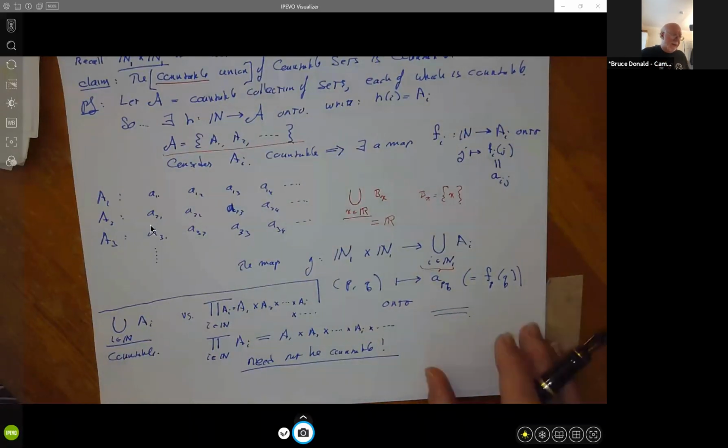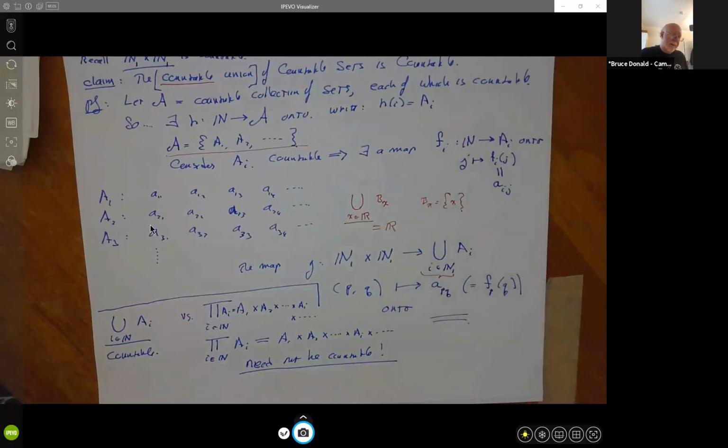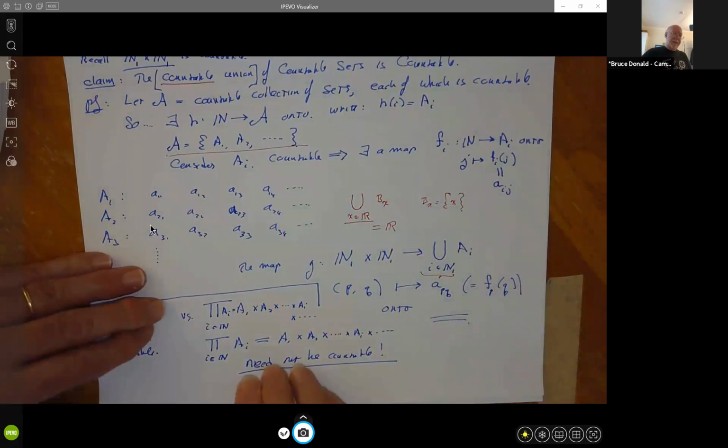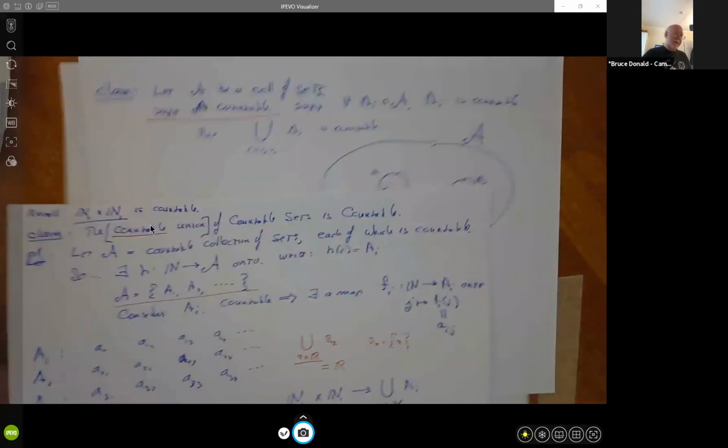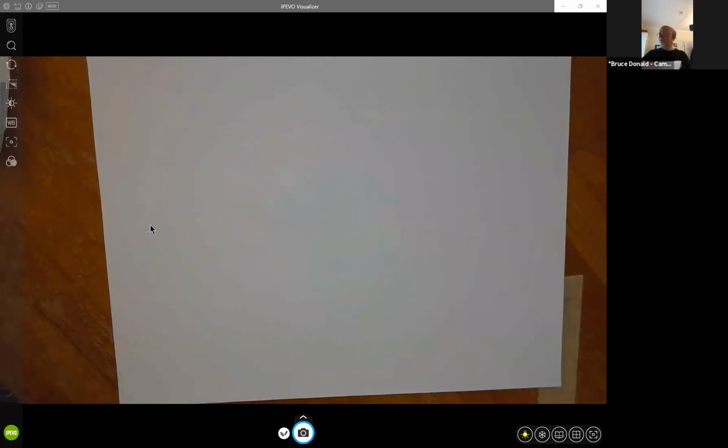But I want to emphasize that what we've done here is not mere bookkeeping. It's not proving an expected result. It's actually quite unexpected, because a lot of things, when you have infinities involved, do not necessarily behave well. Maybe you expected that the countable union of countable sets is countable. That's pretty cool. But perhaps somewhat unexpectedly, the countable product, by which I mean Cartesian product, of a bunch of countable sets need not be countable. Kind of remarkable.